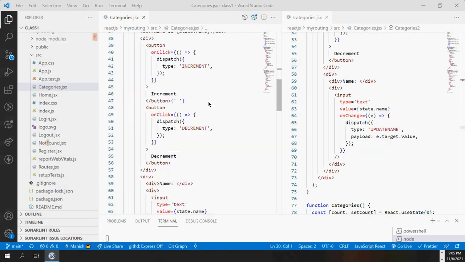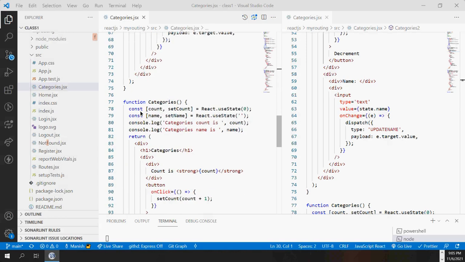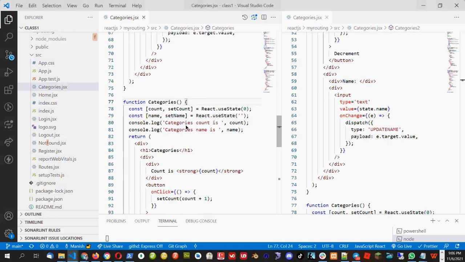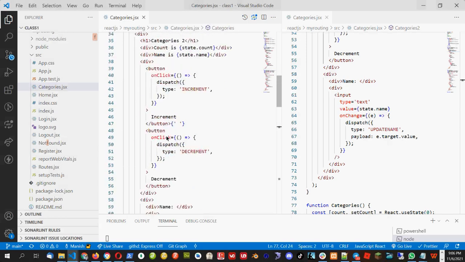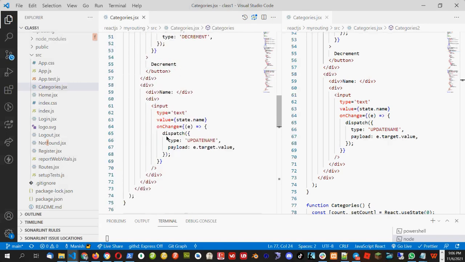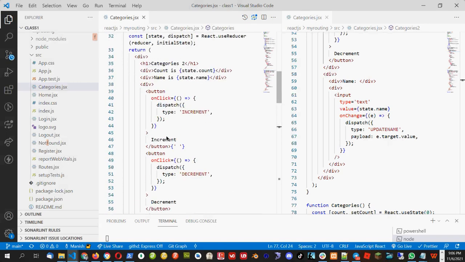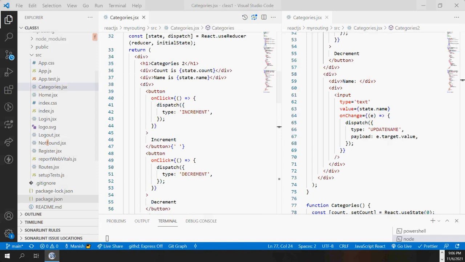Okay, so right now you delete all this, whatever we have before, what you are getting. So just delete that part.